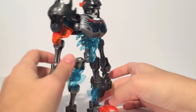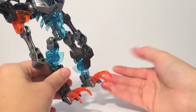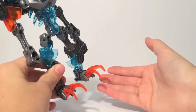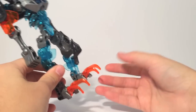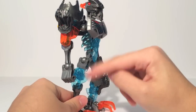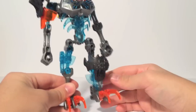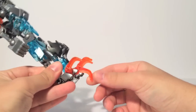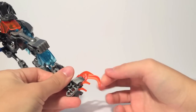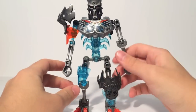This leg is blue-silver with this really awkward orange piece. I don't really like that — it only matches his claws. You can explain them away as something different, like they're poisonous or energized. But it only really matches up with the eyes. It's a very awkward thing to just have this one red piece in the middle of the blue and silver. Speaking of the claws, they are articulated and they look really good overall.